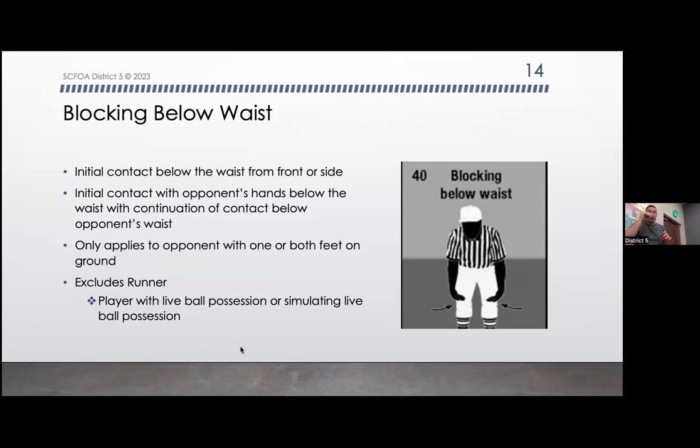So if I see Demery's coming, he's going to block me below the waist, and I put my hands down, try to push him off. He hits my hands below my waist and then continues on into my thighs. That's still a block below the waist. It only applies with the opponent having one or both feet on the ground. So if I jump, he can get me anywhere he wants. And it excludes the runner.